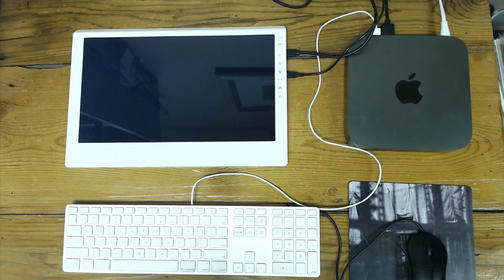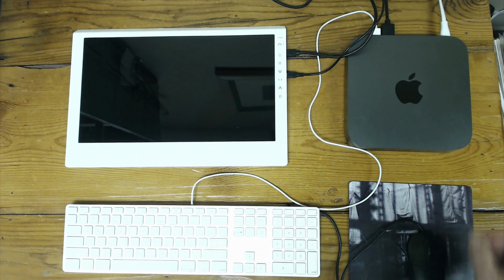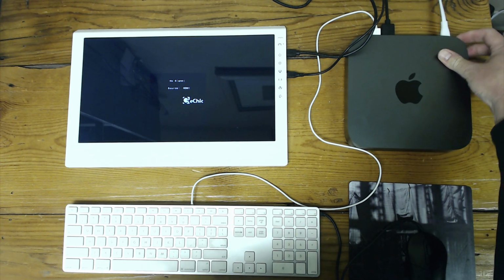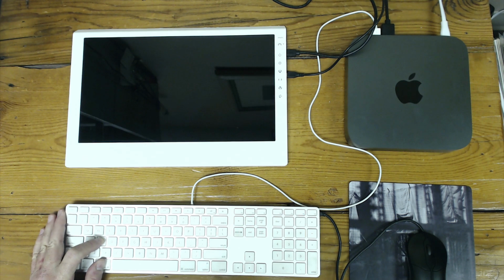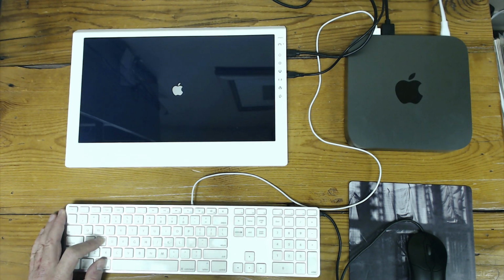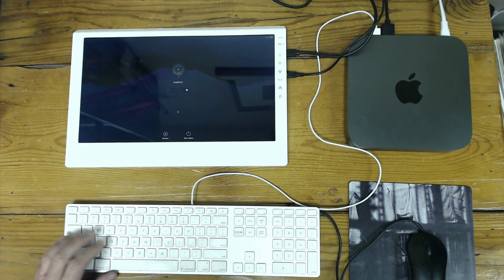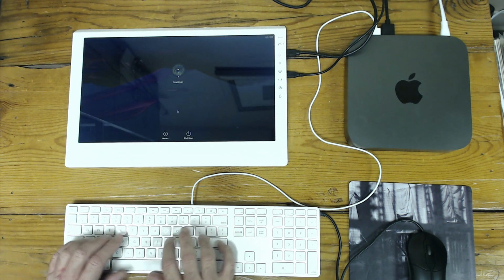And the next one we will do is single user mode. This is one that has actually changed. Before, if you started it up and pressed Command S, it would go into single user mode, and it would start up very quickly and allow you to do some maintenance. But now it's different. So I'll put in my File Vault password.